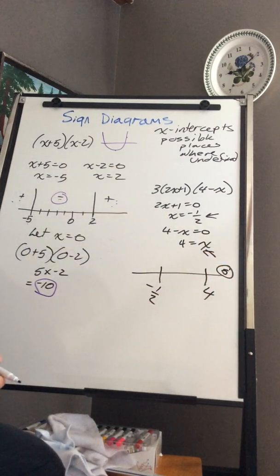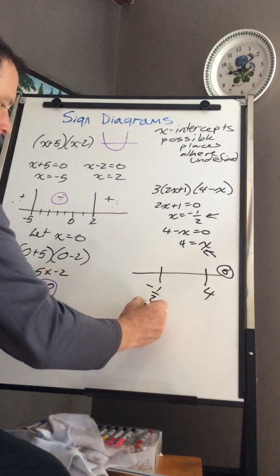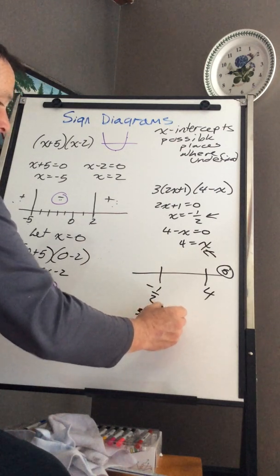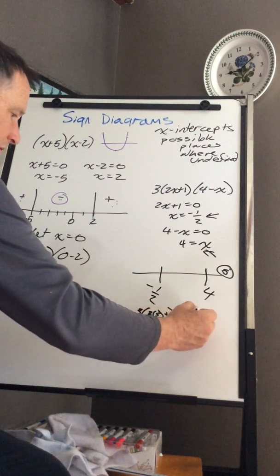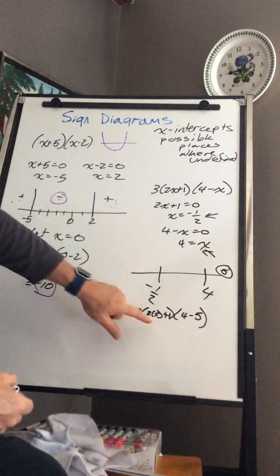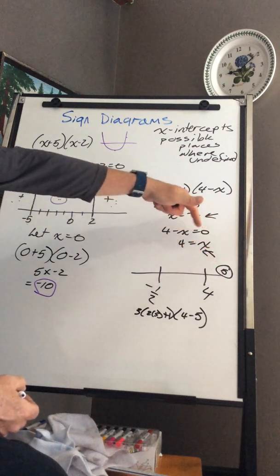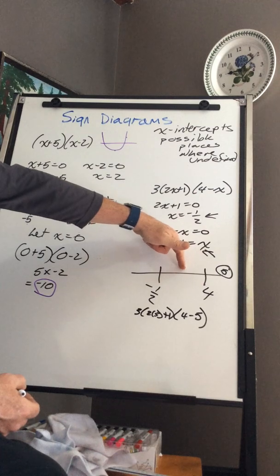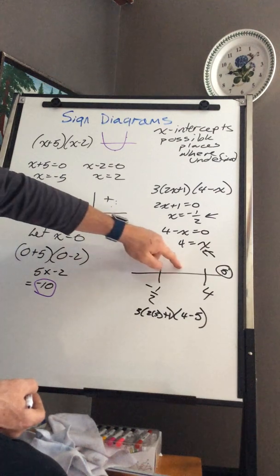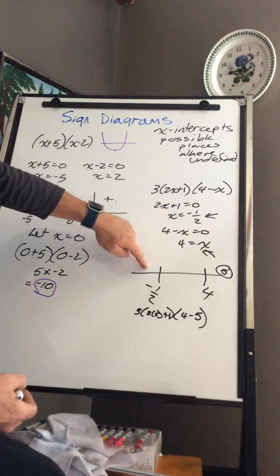And again, we're just going to have the one sign change and back. So 3 times 2 times 5 plus 1. Now, I know somebody's going to ask it, even though I've said it. You're just picking whatever number you want that you think is going to be easy. So I picked 5. It'll tell me what the sign is out here. And then here will be the opposite. And then here will be the opposite of whatever I got here. You could pick 0. 0 is always a nice easy one. And then I switch the sign there, and whatever the sign is here, it'll be the same over here.